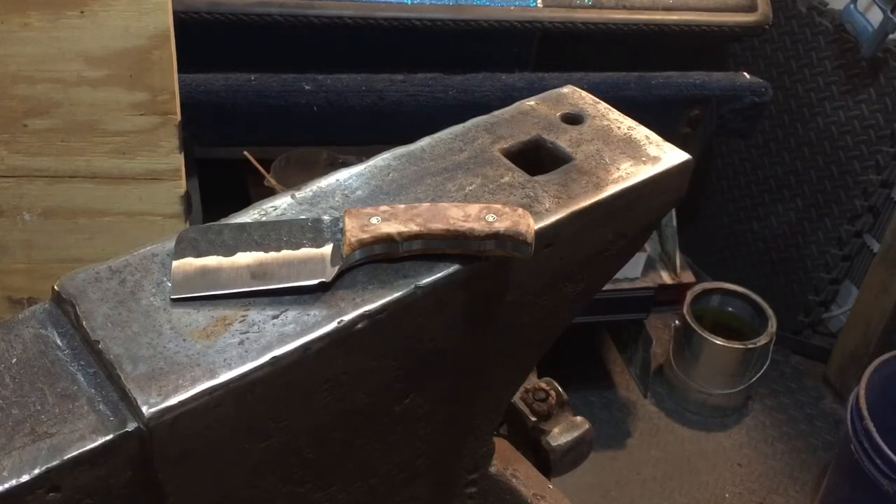The hardening was a little tricky on this one — I think my oil was a little off. It was strange to harden, but I tried another method I'd heard about and that worked out better. It took me two tries to harden the blade, but I don't think it took away from it. The file skated right across it, so it came out good.